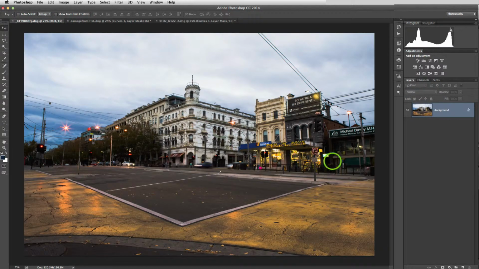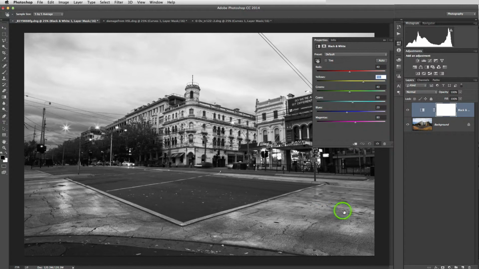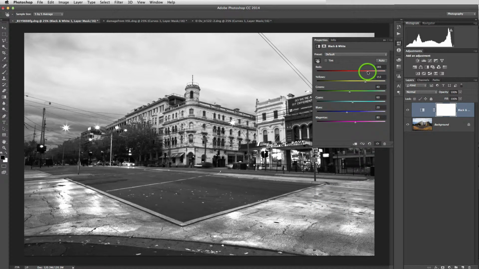I'll now come over to this image which has been shot after sunset, and it was with a long exposure. Again, I'm going to add a black and white adjustment, and this time I'm still going to pick up the Target Adjustment tool, I'm going to click in this foreground area here with these yellows and move this up and down. If I also play around with the reds here, which is reflecting the highlight, you can see I can really start to change the effect of this image.